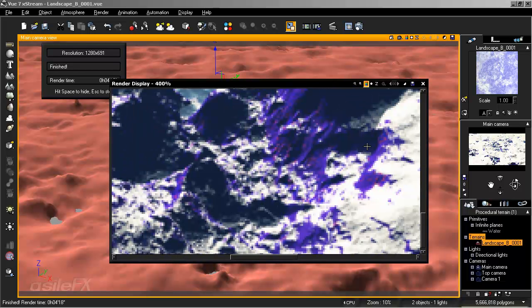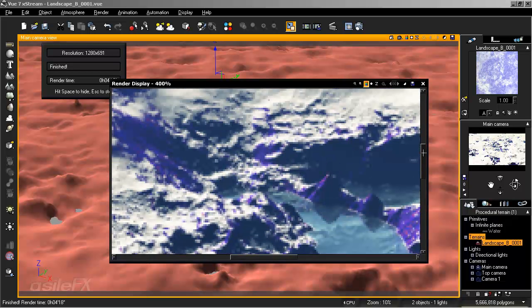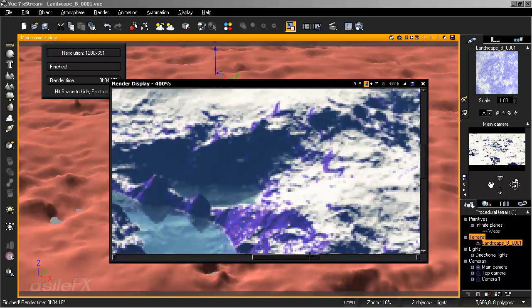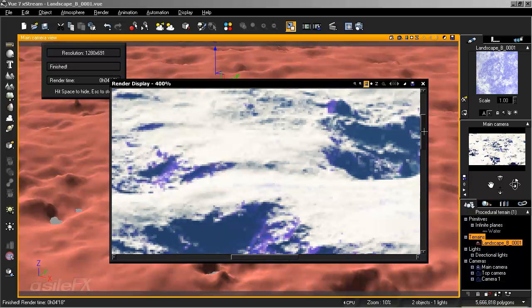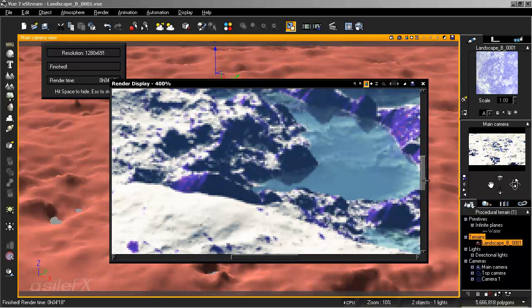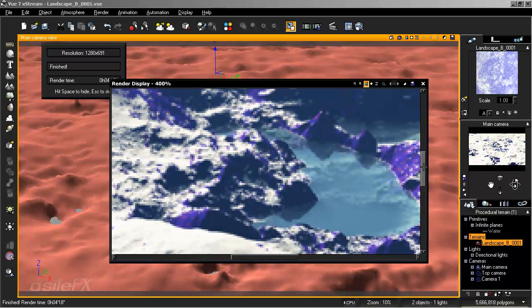If we got a little closer, we'd see a little more of that detail, but I'm not too worried about the rock layer because those are the areas I really don't want populated with the ecosystem, at least not entirely. Not like the other areas of the scene.